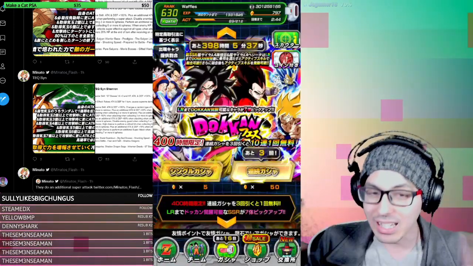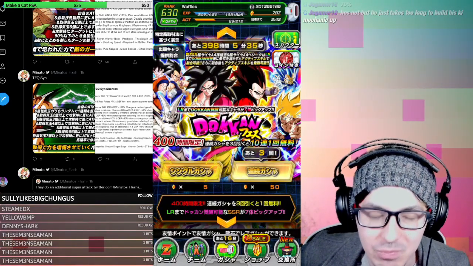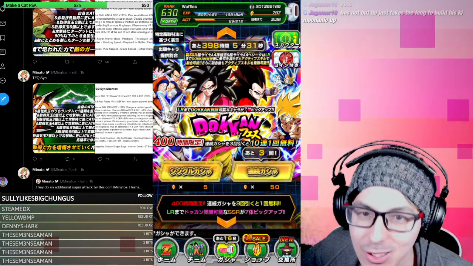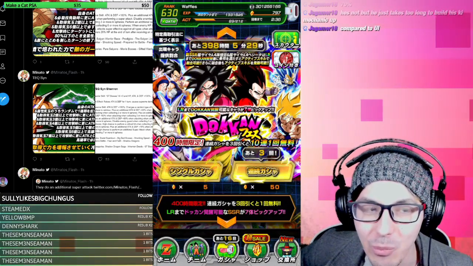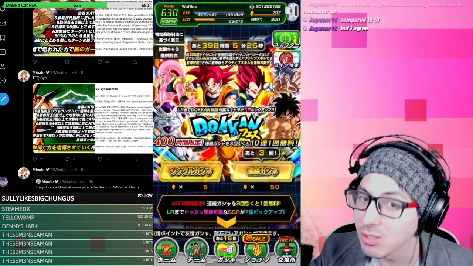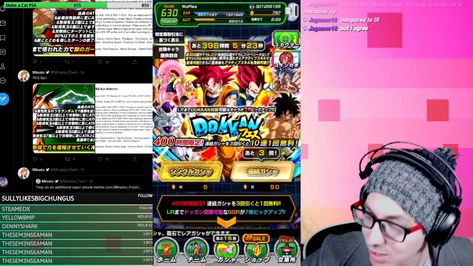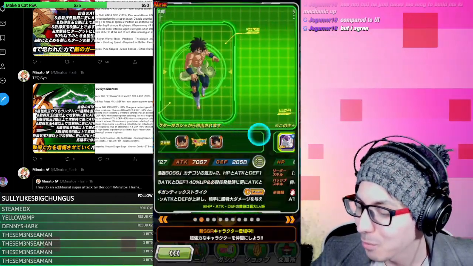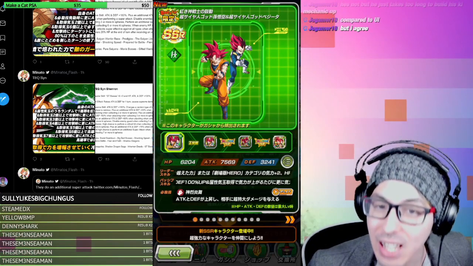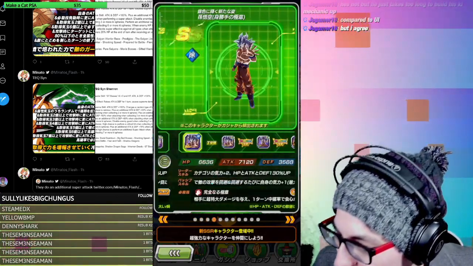So one thing I do want you guys to take away from this banner, from this video, whatever, is that both banners are absolutely amazing. So pick the one that is going to be one you enjoy more. However, I'm going to say so far, AGL UI and AGL Frieza is better. But the Sin Shenron is better than the Broly, and the SS4s are better than the SSGs.